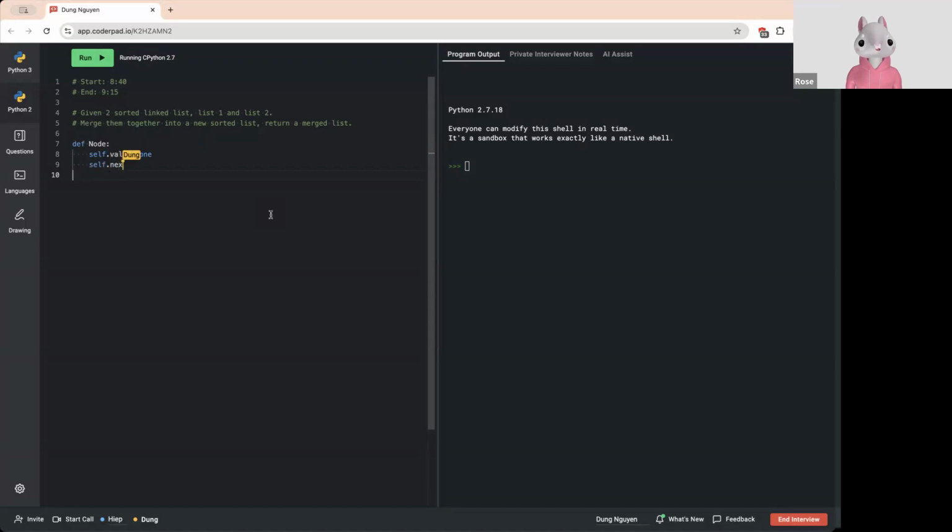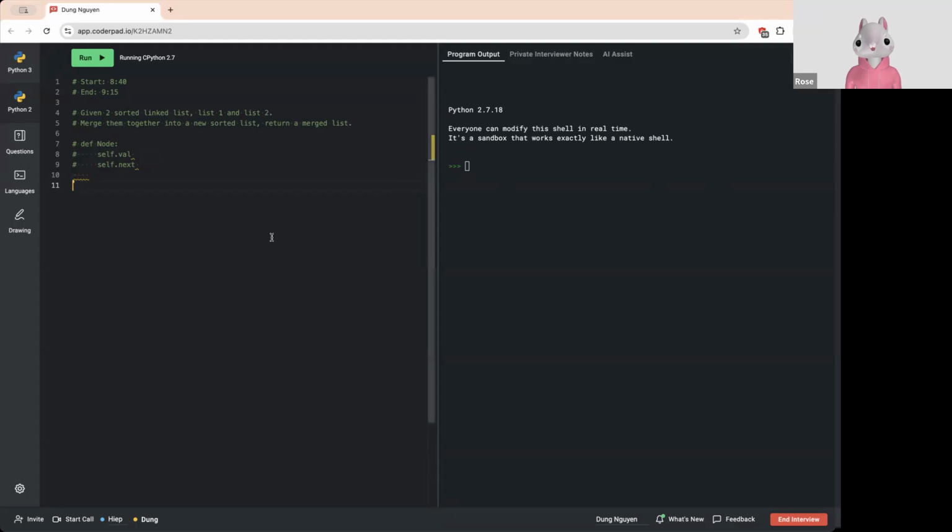A linked list will only have a next, so it's not a doubly linked list, right? So just one pointer to the next. This is my function definition of a node, where it has a value and a pointer to the next node.